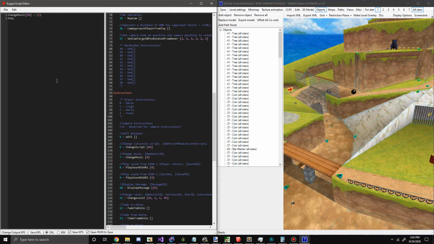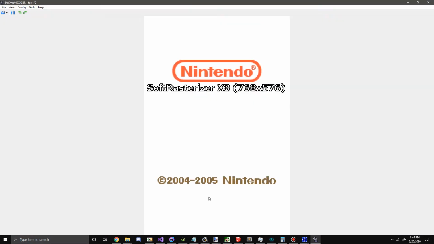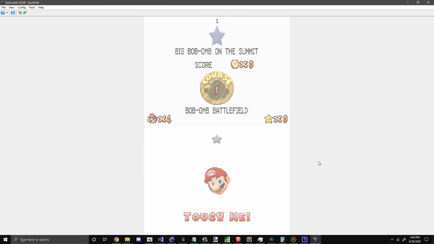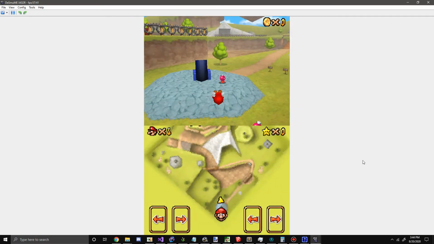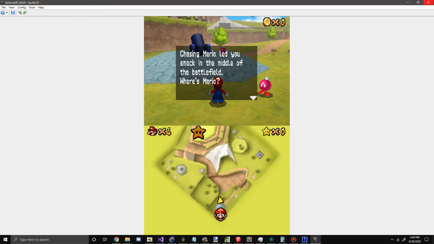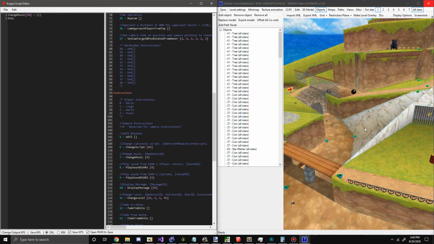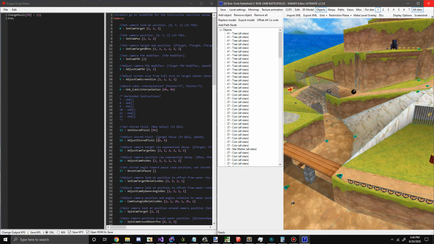And in this case, it's just going to play the bob-omb battlefield music. So I'm going to see what it does in game. Alright, now you can see that we have music and the cutscene. Now obviously this is the most boring cutscene in the world because we essentially did nothing in the grand scheme of things. But now we're going to make things interesting because we have a lot of instructions at our disposal.